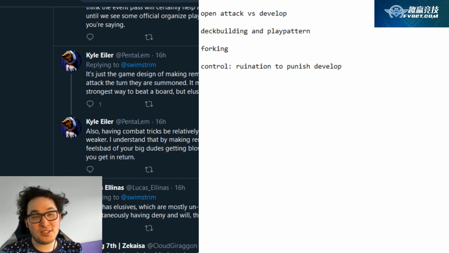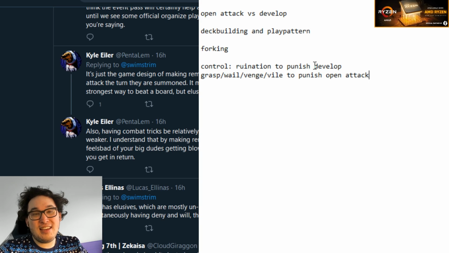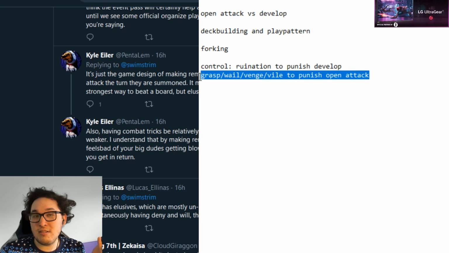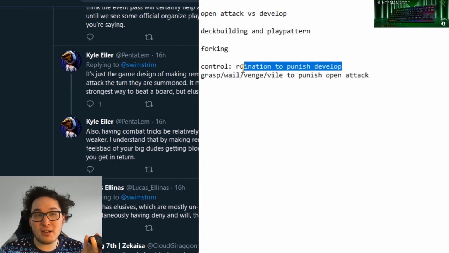as well as a ton of fast things to punish open attack. So it's like Grasp, Whale, Vengeance, and even stuff like Vile Feast in a lot of situations is totally fine. Now, intuitively, a lot of people understand that the slow things punish development, but I've seen a lot of people not really think about this second part the way they should, which is that fast speed stuff punishes open attack just as much as slow speed stuff punishes development.